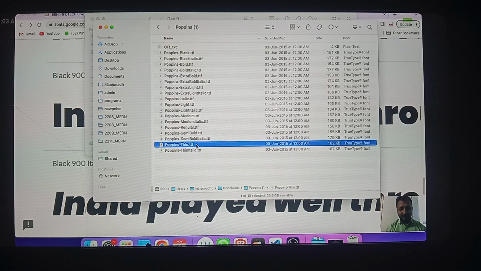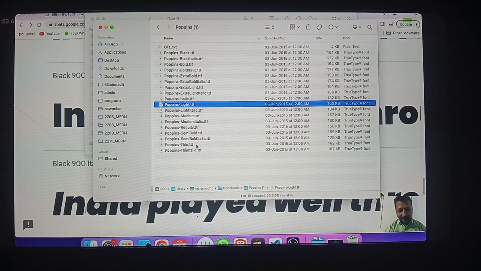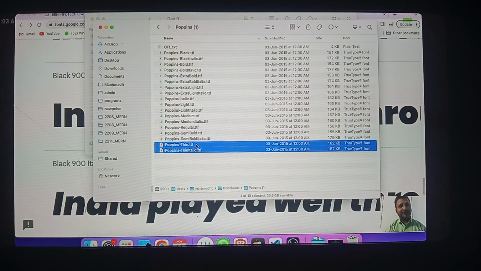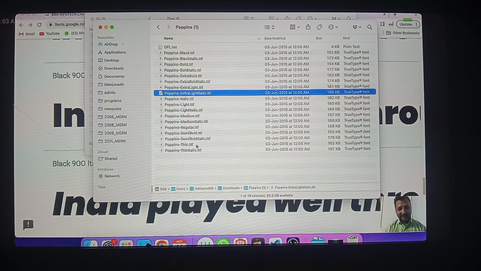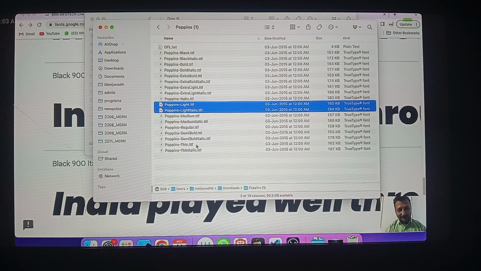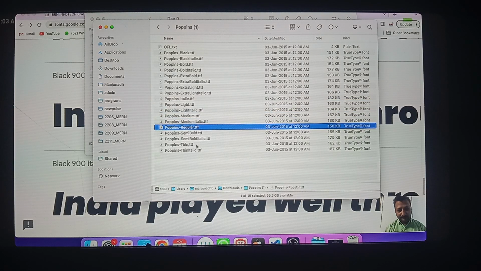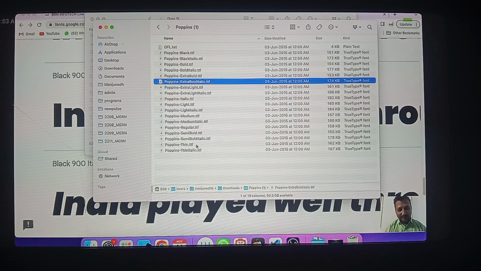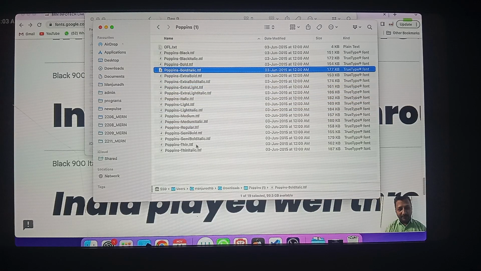Thin. Then it should be light. Light means 200, I think extra light should be there. Thin means 100. Light means 300, regular means 400, medium means 500, bold means 600, extra bold means 700, like that. Different names they have given.